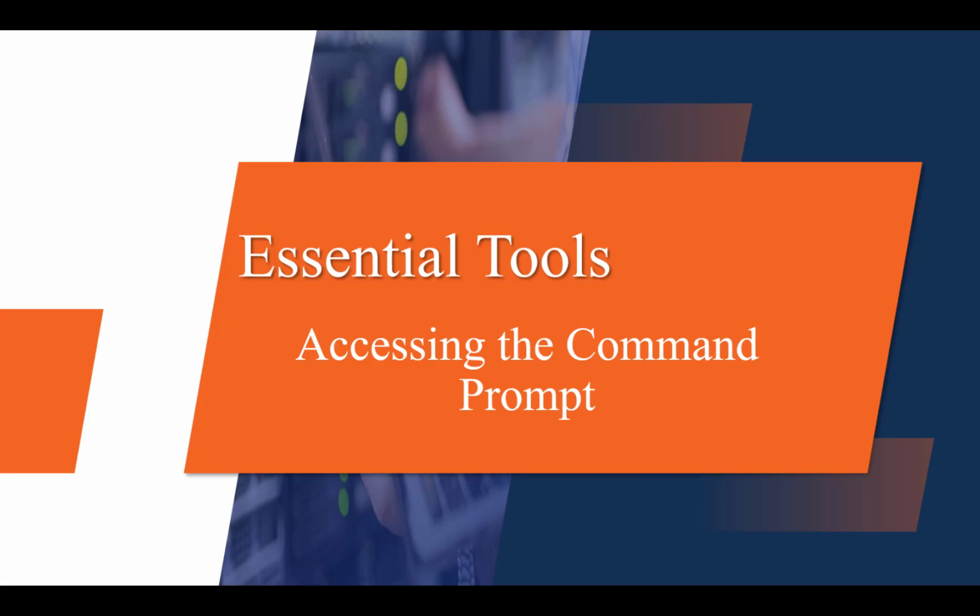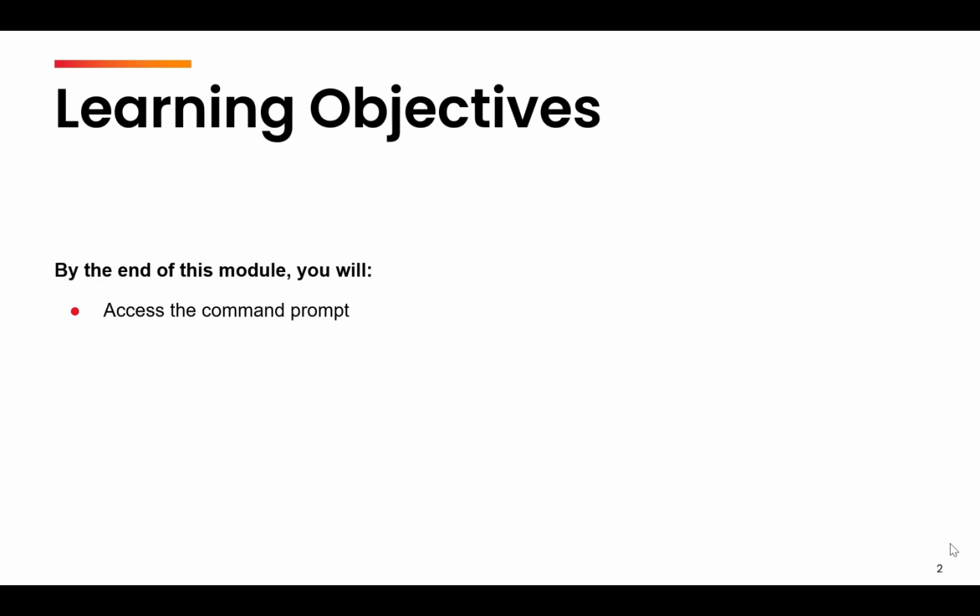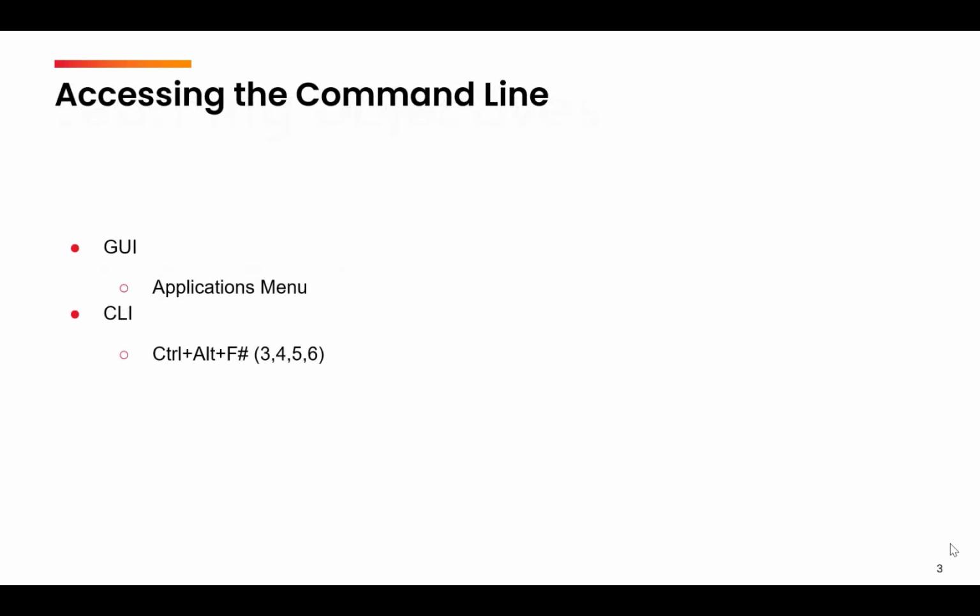In this module, the first lecture that we are going to start is how to access the command prompt. Now there are two ways to access the command prompt. One is using the graphical user interface and second is by using the command line interface. In the graphical user interface, it's pretty straightforward, wherein you will access an application called terminal and you will get a black screen wherein you will issue all your commands and we will interact with the system.